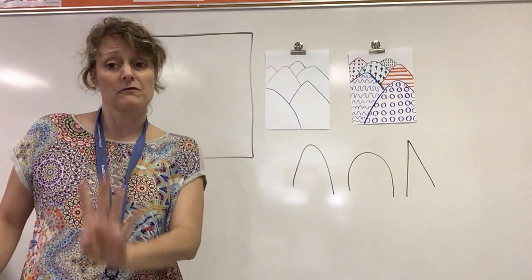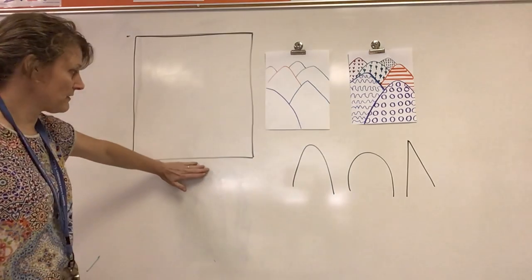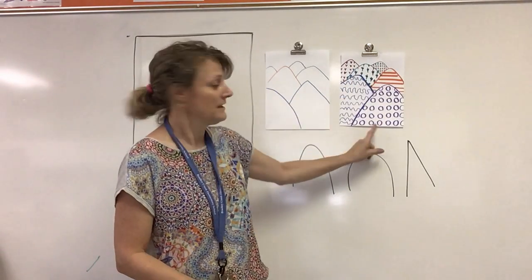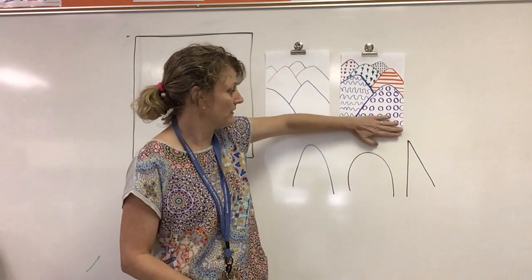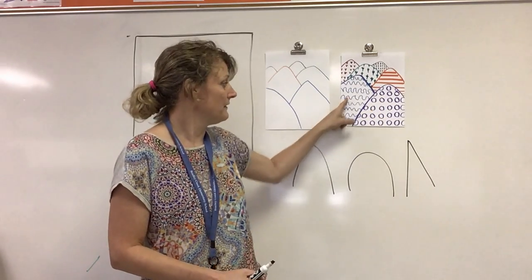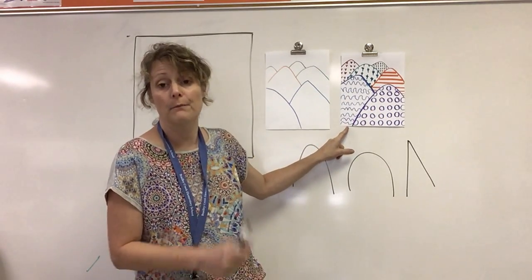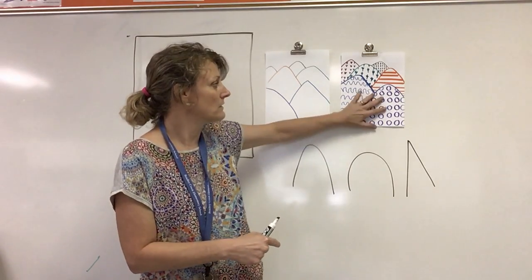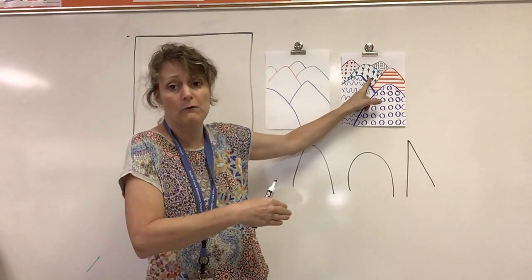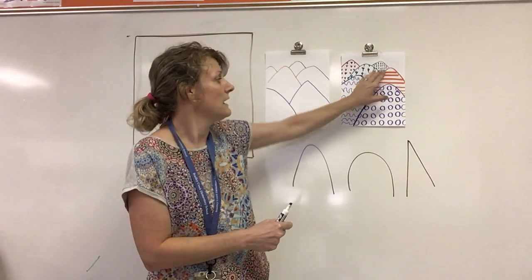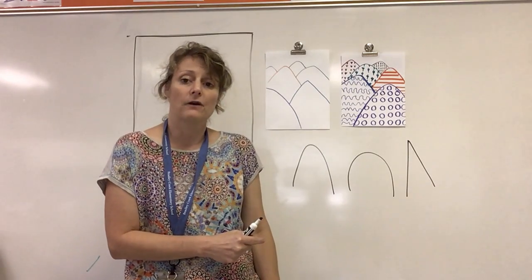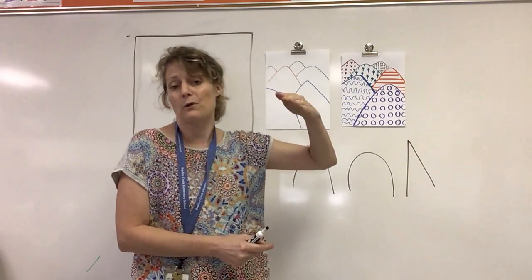And we know that the area in front, closest to the bottom of the page, is the foreground. Okay, so on this one, the finished one, this bottom mountain is taking up all the space at the bottom of the page. So it is in the foreground. And this one is also touching the bottom of the page. So it's also in the foreground. Behind it, the orange one and the green one are coming out. They're poking out from behind. They're in the middle ground. And we've got the smallest mountains poking out, and the sky behind it is the background. Okay? So foreground, middle ground, background.